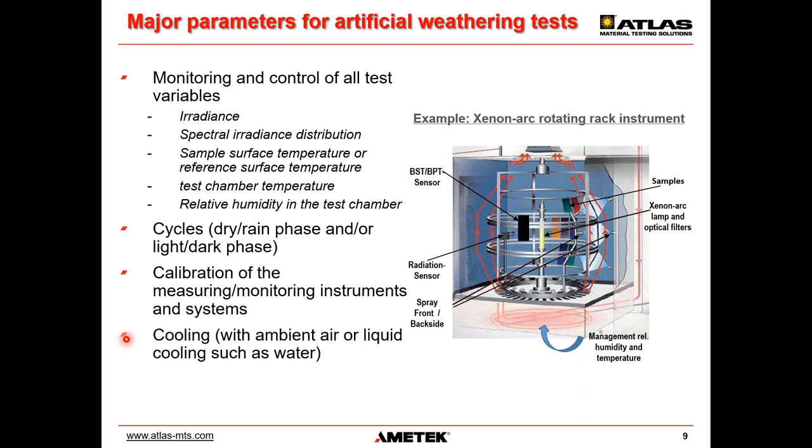Cooling air units let you test at ambient temperatures, even under high irradiance levels, or at sub-ambient temperatures down to around plus 15 degrees C. This doesn't mean frost cycles, but some sub-ambient temperatures can already give a lot of mechanical stress, when you typically think of maybe 35, 40 degrees in the air chamber. Jumping into a cycle of 15 degrees C air temperature is a big difference.